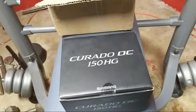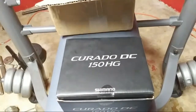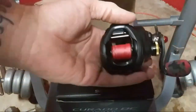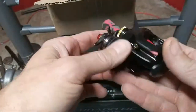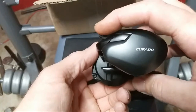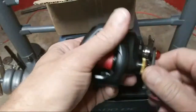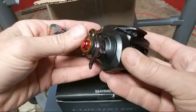So anyway, this I picked up because I do like the frames on these. They are actually pretty good, not too bad, almost perfect. They could be a little bit lower right here, a touch lower, kind of like the Metanium, but I do like the way these feel. They look big when you're looking at them, even at the store or online.